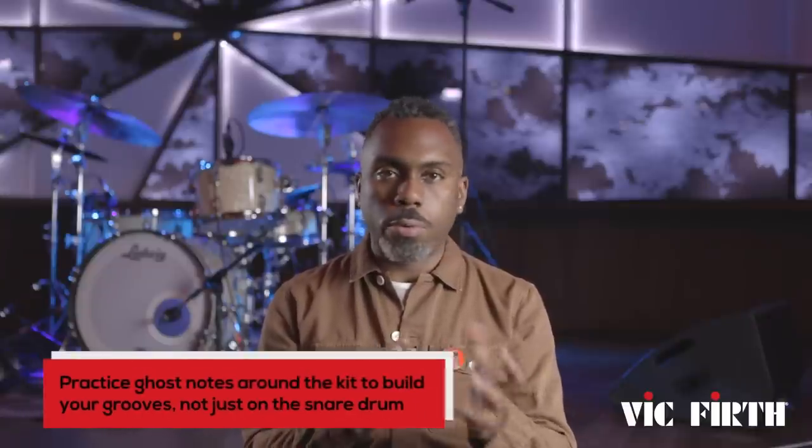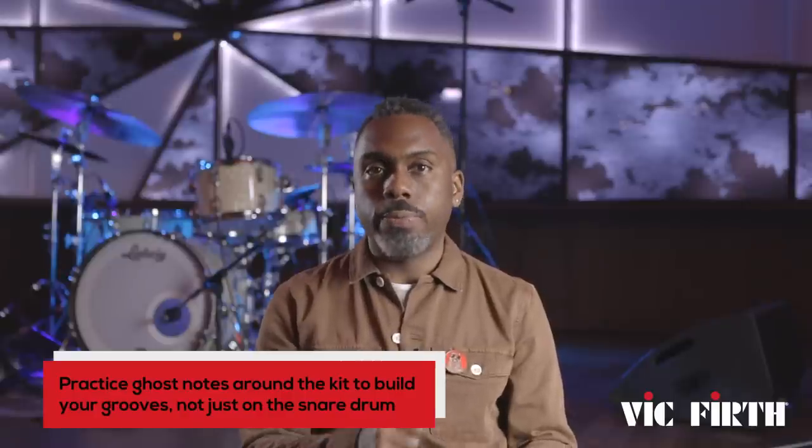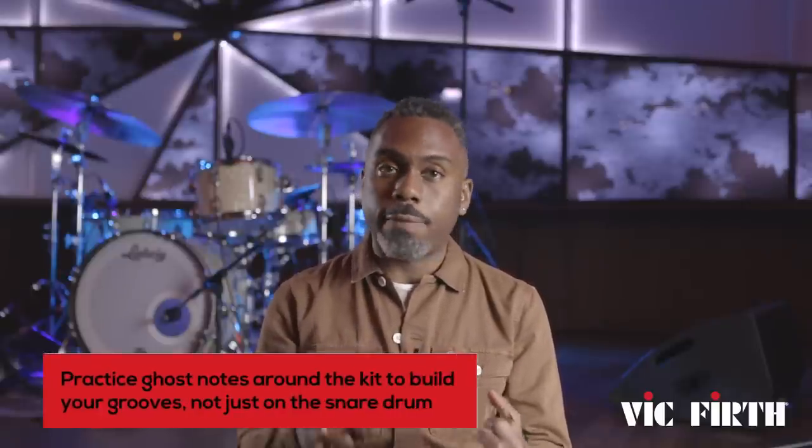The tendency is to think about the ghost notes as occurring only on the snare drum. But the truth is, if you're playing funk or groove or whatever, I think the dynamic range on the hi-hat is important too. And a lot of our favorite breakbeats, a lot of our favorite drummers, they're playing with a really light touch on the hi-hat. And they're actually bringing out different shades and colors of the hi-hat when they're playing. We don't even really realize it while we're listening to it. But this is actually a big part of what makes that language work.